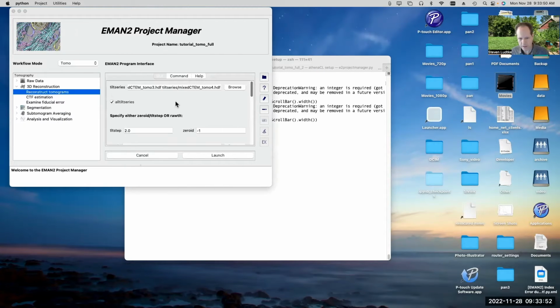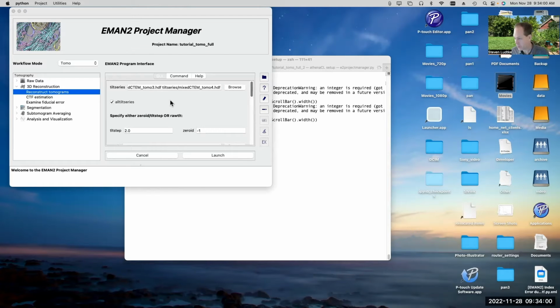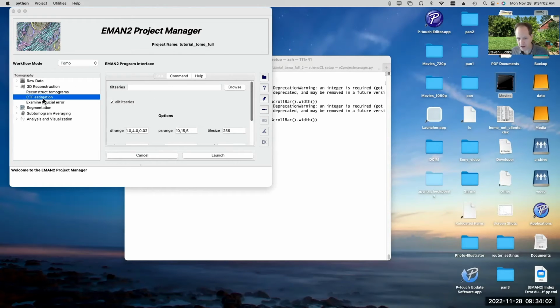All right, so we had done this last time, reconstruct tomograms, and spent a lot of time going over what all these different options were for the 3D reconstruction. Before I move on to the CTF estimation step, I'll ask if anyone came up with any questions since last time that they didn't feel got answered, about the stuff we've already done. Again, just feel free to unmute yourself.